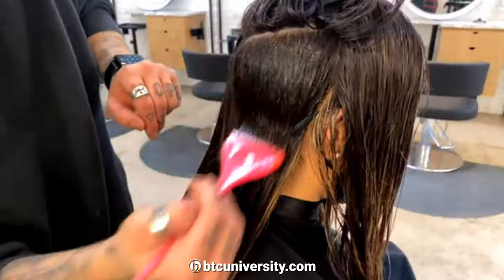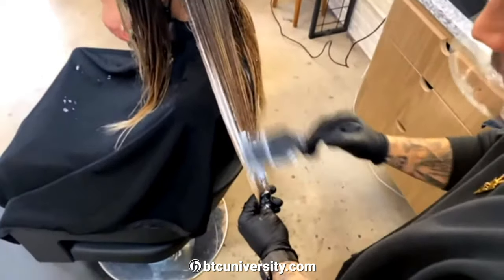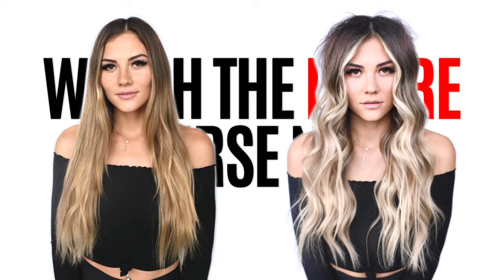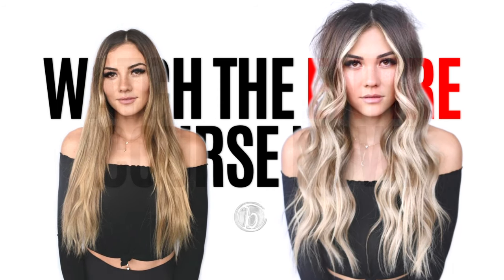So I'm going to put on her shadow root and I'll kind of mix that wet balayage in with the shadow root. So I'm killing two birds with one stone. And you can just see how pretty it looks — it's like a painting almost. You guys will see how much this refreshing service does for her with minimal effort.